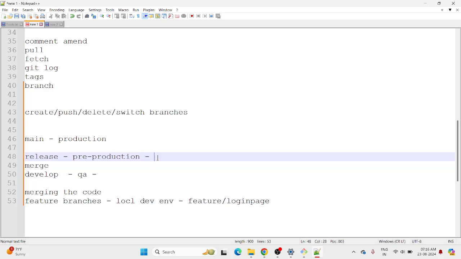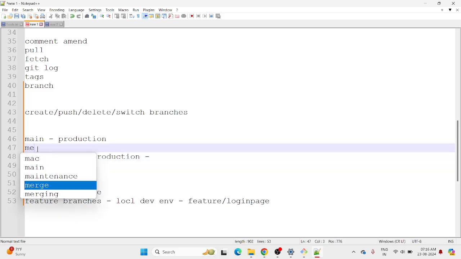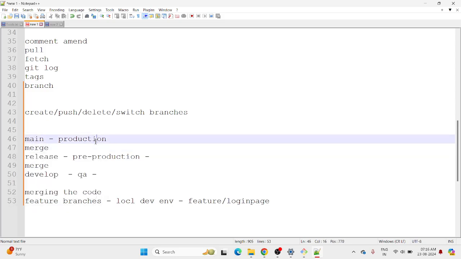So let's say features are working as we expected. Now finally they'll merge the code from the release branch to the master branch. So step by step, we're not going directly to the master branch, because the main branch is pointing to production. We don't want to touch it, right? That's why we have separate environments. You might understand this: QA environment, dev environment, pre-production, prod. There will be some UAT, nothing but pre-prod. The names might change, but all are the same.